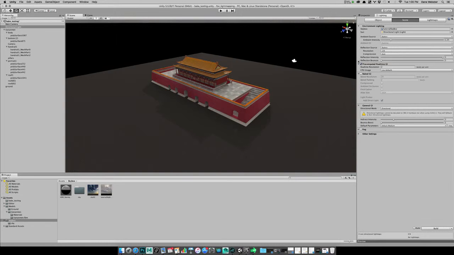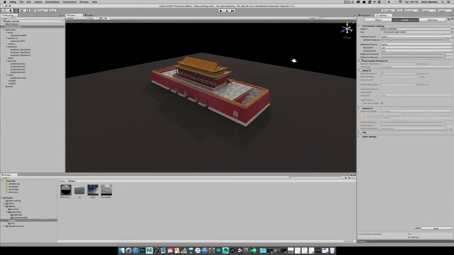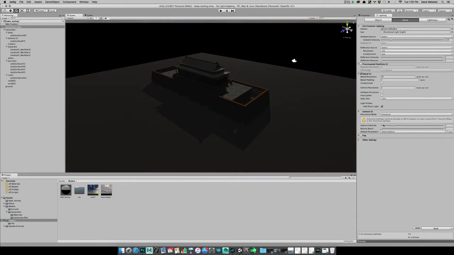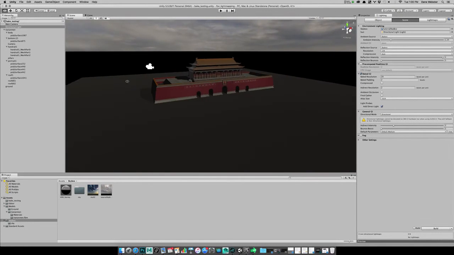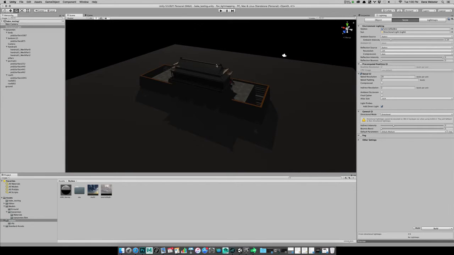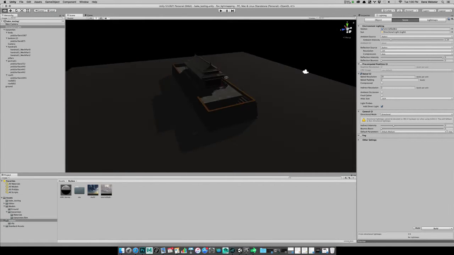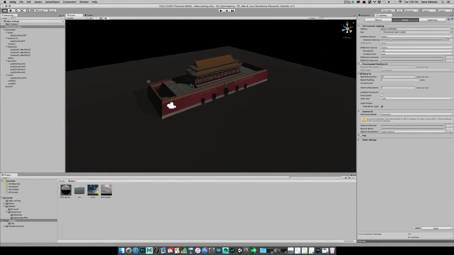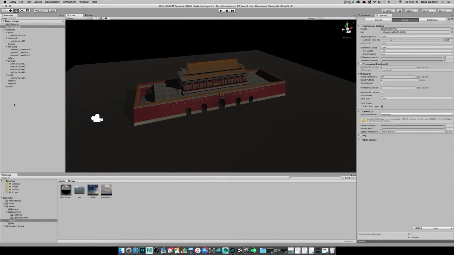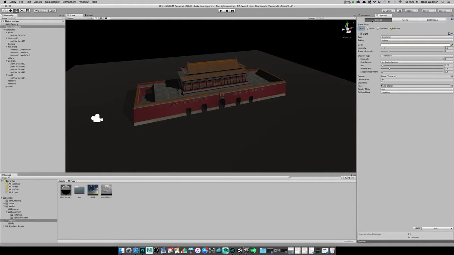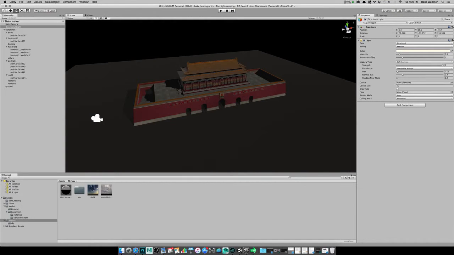So let's go ahead and turn off the pre-computed and let's go to the baked GI. And then the other thing that you can see, all of a sudden we don't have any of that lighting taking place. We have the dome itself. We do have a light source. One thing that we didn't add before or talk about is, so we have the intensities rather low. We have the bounce intensity. We can set it to soft shadows. And let's see, do I have to look at that in the inspector?